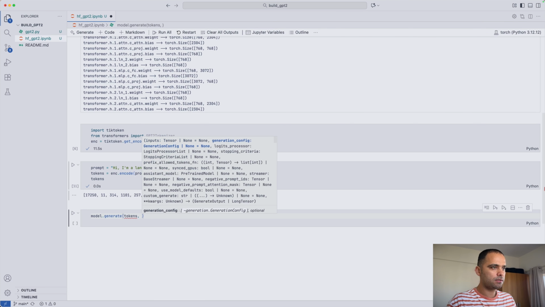The encoder is tiktoken.get_encoding GPT2. Prompt equals "I am a language model."